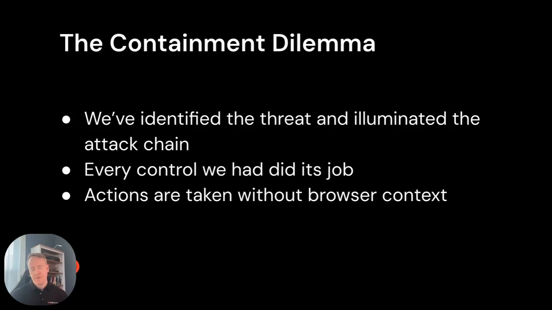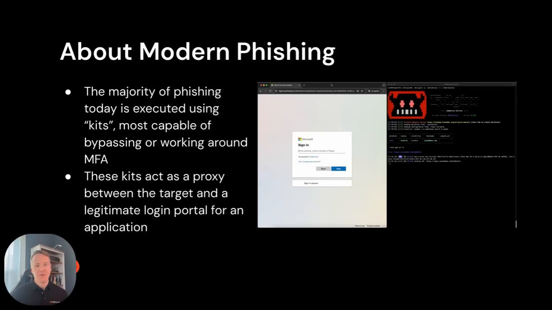So every control we had in this case more or less did its job. MFA kicked in, Bob completed the MFA, so we know that that was working more or less as it should. We had EDR running, we were watching email, right? All these controls were in place. But still, because of what happened in the browser context, fortunately, we saw and we're paying close attention to that IDP telemetry, and we picked up that something was unusual. But without that in-browser visibility, we can't detect or effectively mitigate this kind of threat.